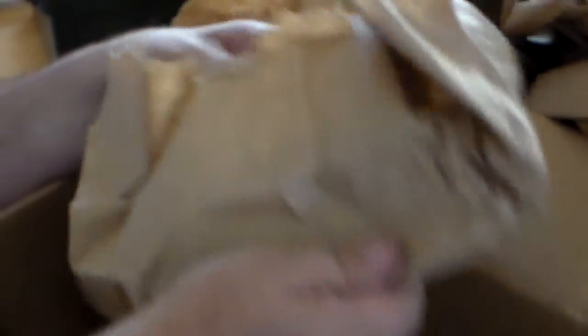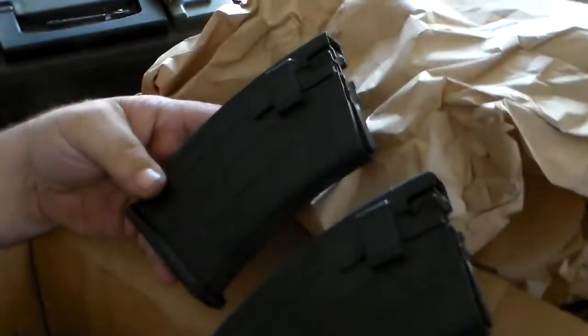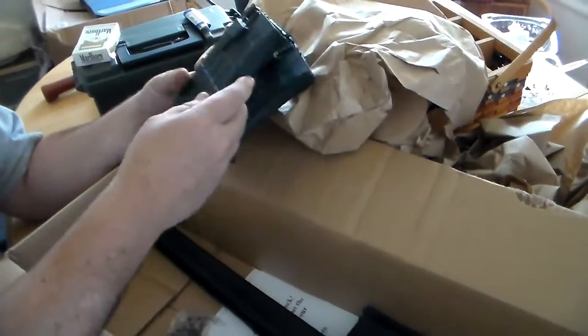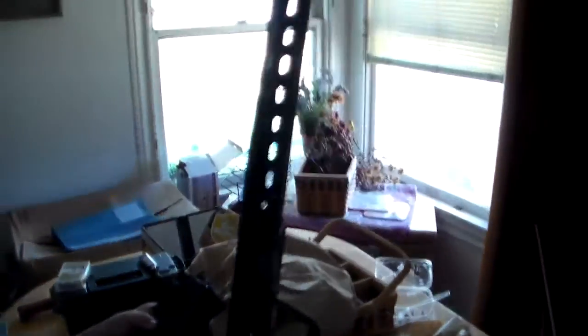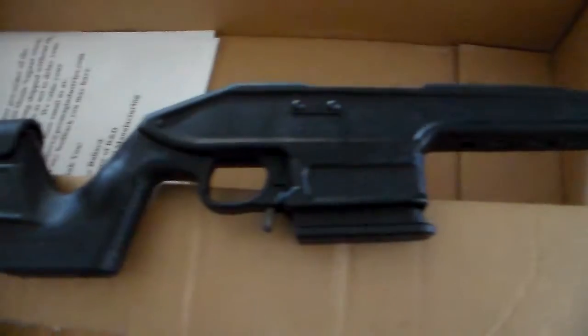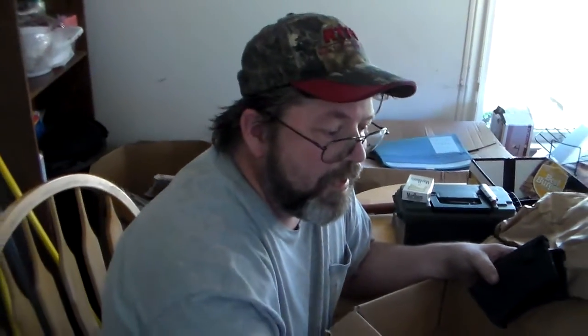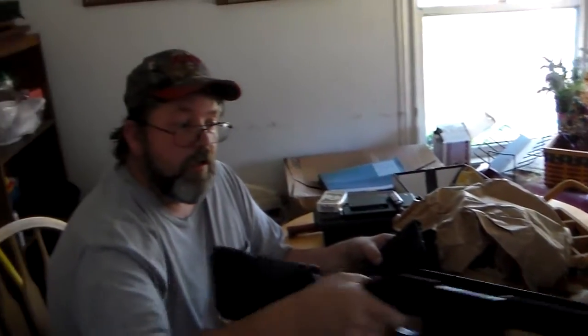This here is two 10-round magazines for the Archangel, which is right here. And we're going to do a Mosin-Nagant conversion using this Archangel stock. It's just as boss-looking in person as it is on the internet, on YouTube. Look for the conversion video — probably won't show me working on it, but step by step as we go along and convert it. I'm going to get a bent bolt and put a nice scope on this thing.